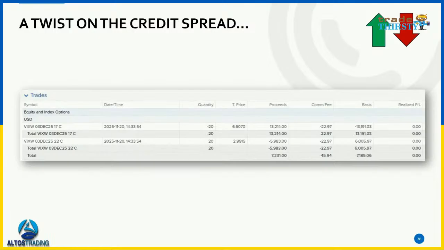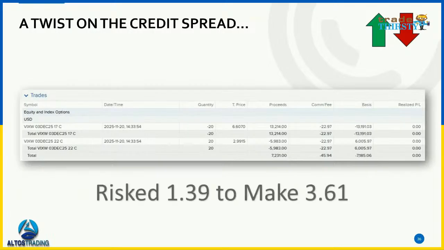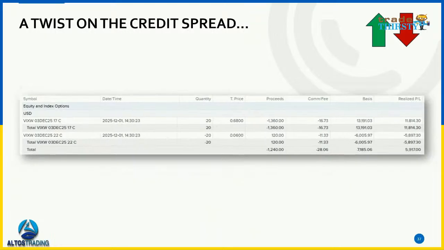Okay, so I went out, I think a couple weeks in expiration, and I sold an in the money 17, 22 5-point wide call vertical credit spread. Okay, I collected almost $7,200 for putting that trade on. But here's the cool thing. I only risked $1.39 to make 361. So instead of like what I used to do more frequently back in the early 2000s, where I was risking, right, 361 to make $1.39, I flipped this all around, just using heavy vol skew and expected move in my favor. So very favorable risk reward skew.